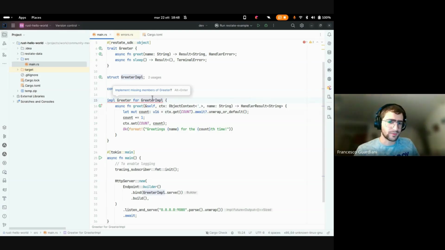So the durable sleep from Restate will persist the timer, and it will essentially be kept in case of a failure. So let's say you needed to sleep for 1 year. Of course, you don't want to keep the connection alive, nor maybe keep the process alive for 1 year, but you want to remember that you are sleeping for 1 year. And this is what the context sleep, like the Restate durable sleep, gives to you compared to the Tokio sleep. Does that answer the question?